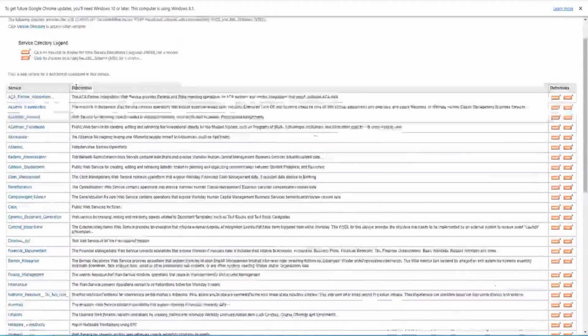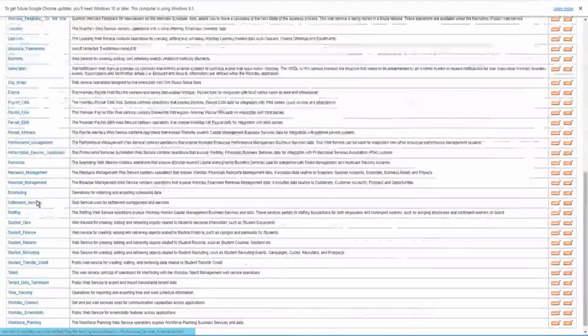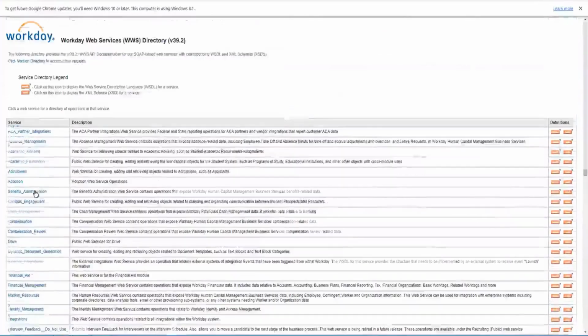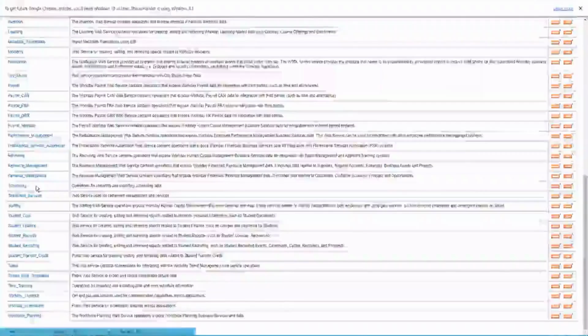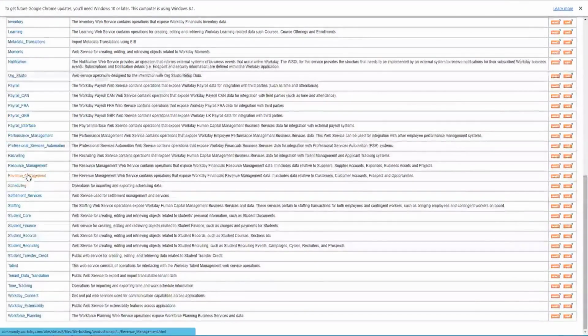This is the homepage where you have several modules listed: learning, human resources, payroll, staffing, recruitment, time tracking. These are all the different sections, and inside each section there is a bunch of web services which it supports.